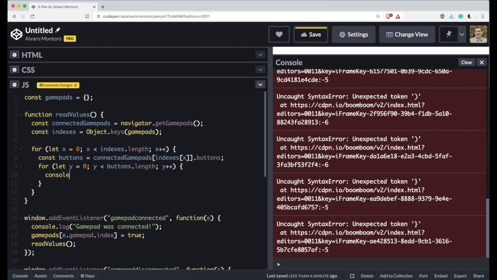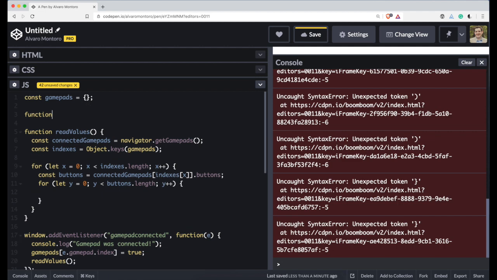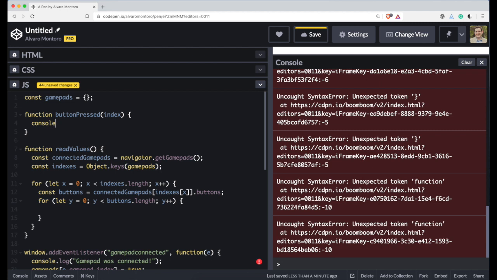So you see, we're going to console log. Actually, let's not console log. Let's create a new function, buttonPressed, that we're going to call every time that a button is pressed. And then here we're going to say, hey, button of index is pressed.